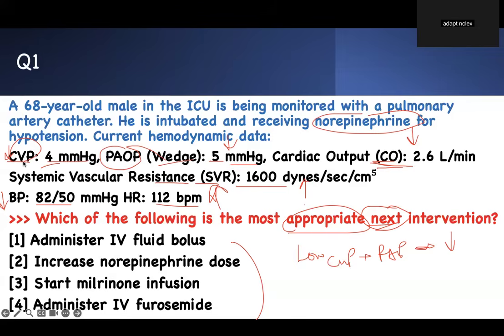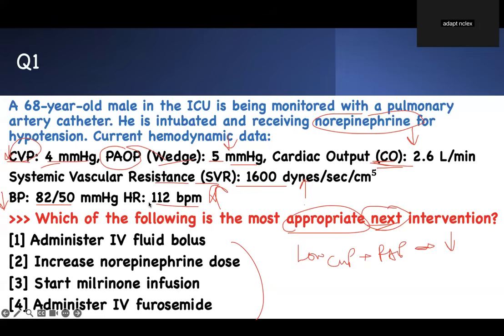And then the patient is hypotensive and tachycardic. It tells you the patient is in shock. Shock, low cardiac output, vasoconstriction, low preload. This is telling you I am what? Fluid down. That means fluid depleted, hypotensive, and low perfusion. So because of that, all these numbers mean the patient is in shock, hypoperfusion, and needs some fluid. That's all because the cardiac output is low, CVP is low, systemic vascular resistance is high, blood pressure is low, and tachycardia. Therefore, we're going to give the patient fluid.